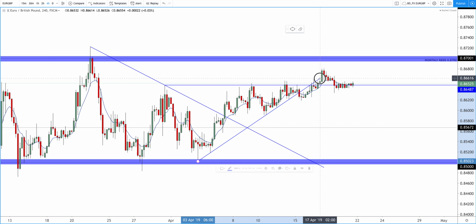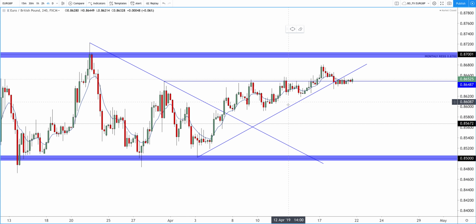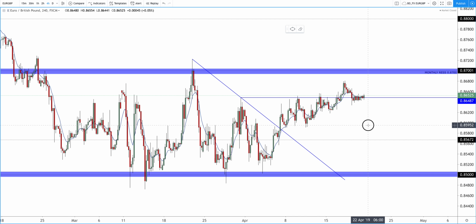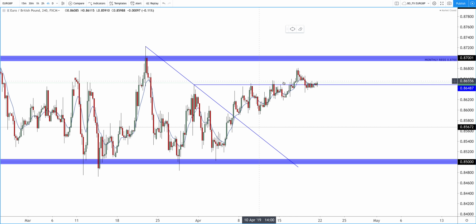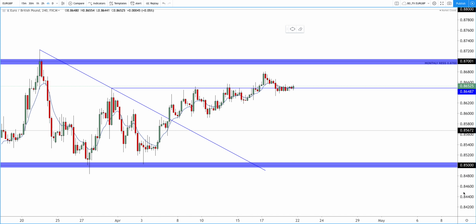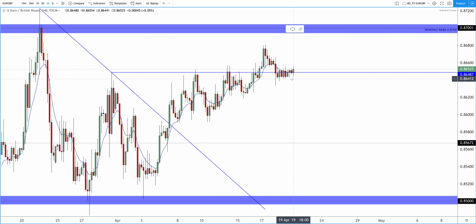But we kept pushing higher, and once we broke above this level, once we broke above this resistance here, I expected to come up and tap this 0.8700 level. Now at the moment we've broken above. We've come back to retest this level as support. We're sort of just consolidating at the moment. You can see these 4-hour candles. Really not much happened in the last day or so with this pair. I'll just show you here. You can just see that nothing much has obviously really happened.